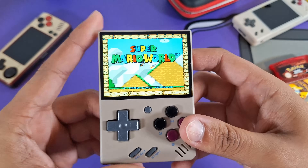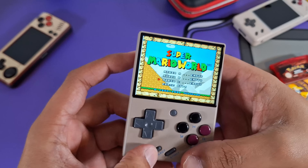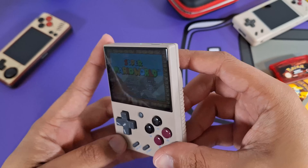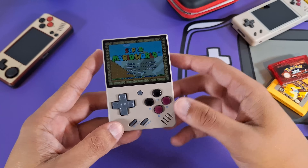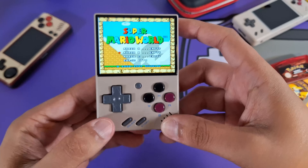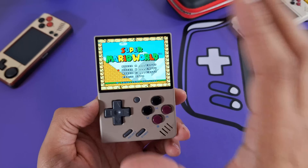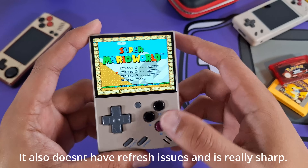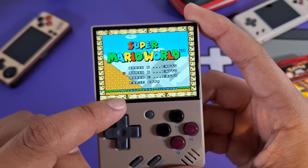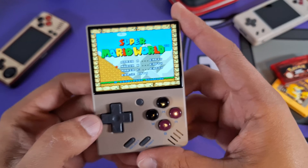As far as brightness and dimness, it's not the best. At its peak brightness it's respectable, and at the lowest dimness it doesn't get that dim. It's fine for playing at night or if you're trying to conserve battery, but even at peak brightness I wouldn't say this handheld is great for outdoors. What it lacks in brightness, it makes up for in those deep blacks and really nice colors. This is one of the best panels I've seen on any of these retro handhelds for color contrast and saturation.